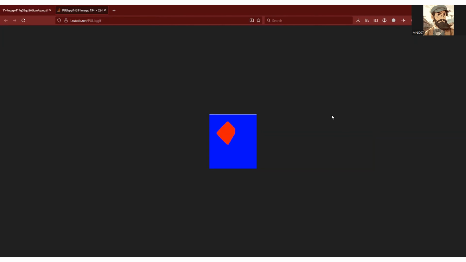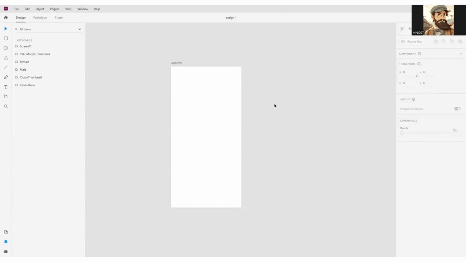And now we would jump into our Adobe XD and design some interaction. First of all we will design one image, and then we would design another image, and we would see how morphing works in Adobe XD.